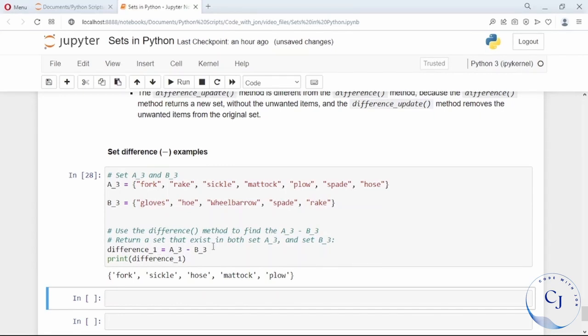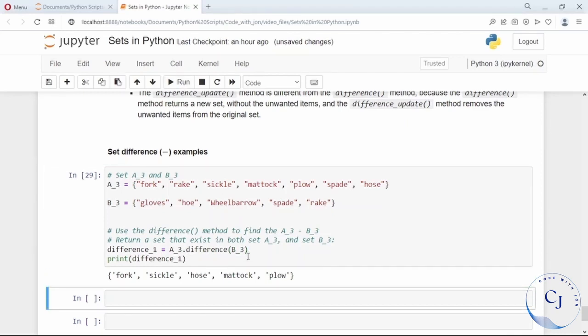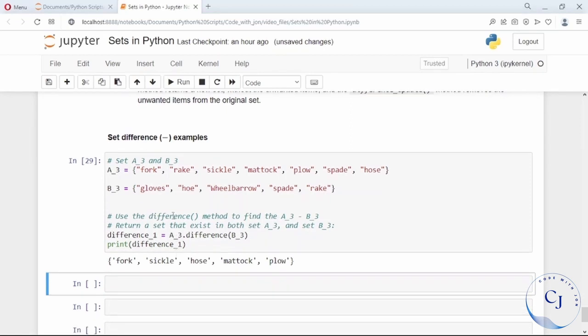This one I've used the difference operator. Let me use the difference method. Now I've used the difference method to return a set of the elements in set A3 that are not in set B3.